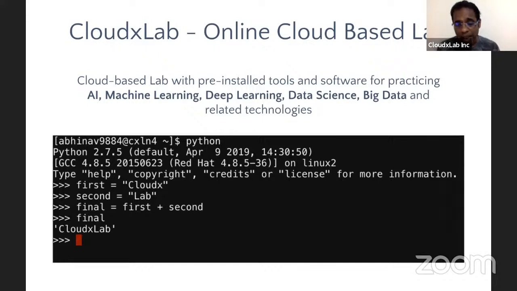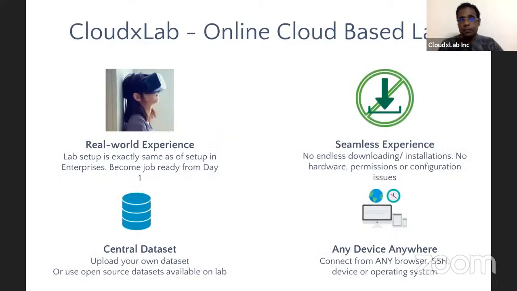You wouldn't really have to spend time on making installations, etc. If you're really a starter, you don't want to spend too much time on learning the tool flows and all the installation issues. So all that is taken out, and what you get is a nice little platform on which you can get started immediately.